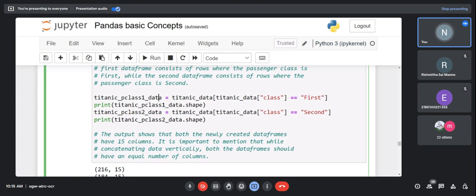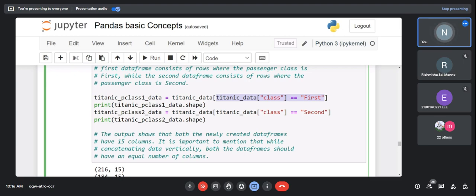So you are saying this is my variable, titanic_pclass1_data. You can give any name. These big names are because I just want to clearly specify what this variable means. So Titanic passenger class 1 data. The name itself is telling you what it is for. And here I am taking titanic_data. See, from the Titanic data, the initial data set, I am picking the data which has class equal to first. Just pick only this data.